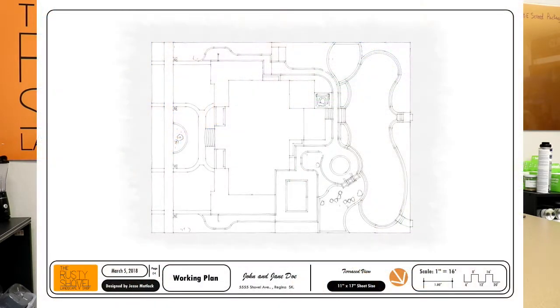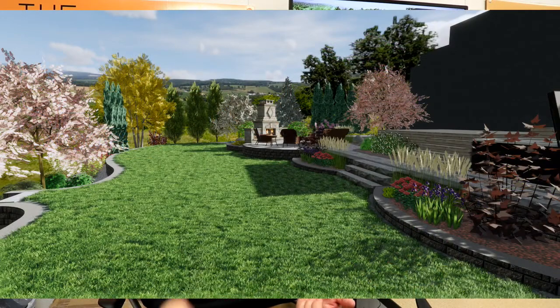Then you also get a working plan, so a white copy of the plan so you can make documentation and notes as you go. Once that's completed, I'll have you come in and we'll do a design handoff where you get a paper copy of that design, images, and 2D stills of the 3D model so you can leaf through and see exactly what that yard is to be constructed like.